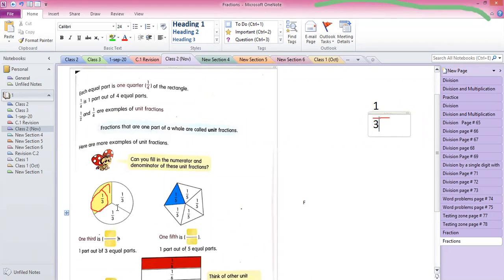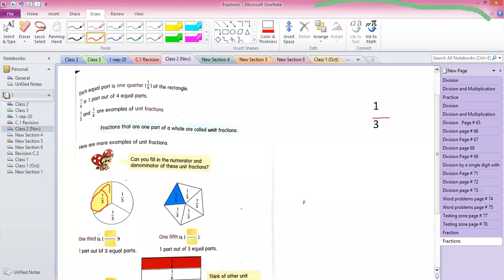What is the denominator? Denominator tells you how many equal parts there are, and here the numerator is telling you how many parts out of the total parts are shaded. So you said there are 3 equal parts in the circle, and only one part out of 3 parts is shaded. Again, I repeat how I will tell you this fraction. For the denominator, you have to ask how many equal parts are there in the circle.